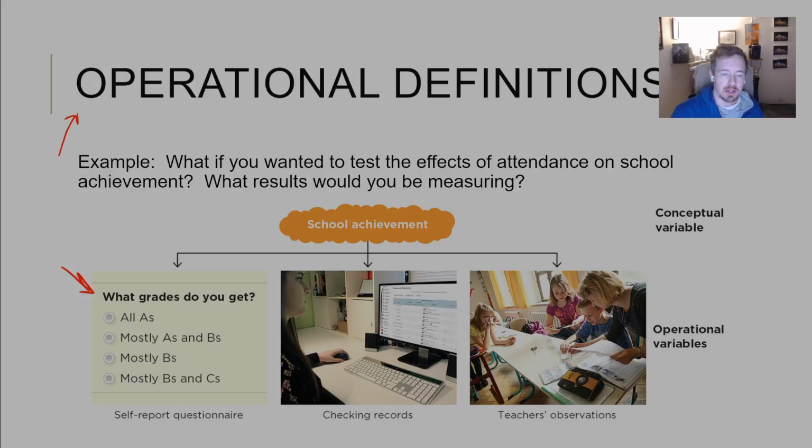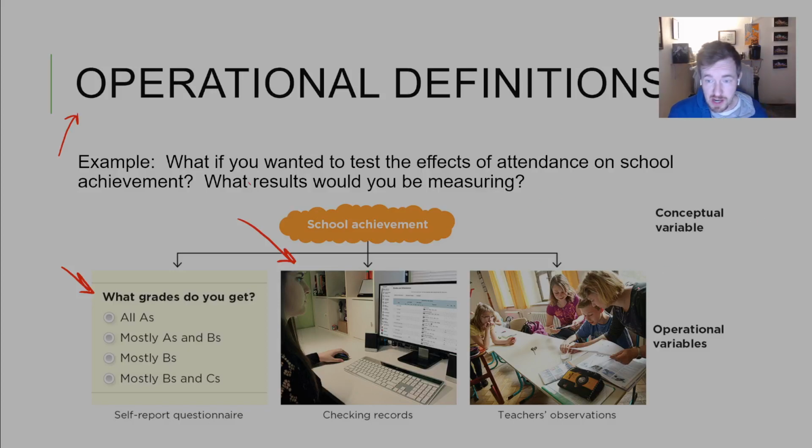But there's a good chance that you can find a better measurement than that for your specific needs. So maybe, let's say that I am interested in studying students that are right there on the cusp, that are right there on the borderline. So I don't want to just ask what kind of grades do you get. Maybe I want to check their transcripts. And that is absolutely another way that we might do this, is I can go through and look at their transcripts and determine what their GPA is, and that can tell me about their school achievement.